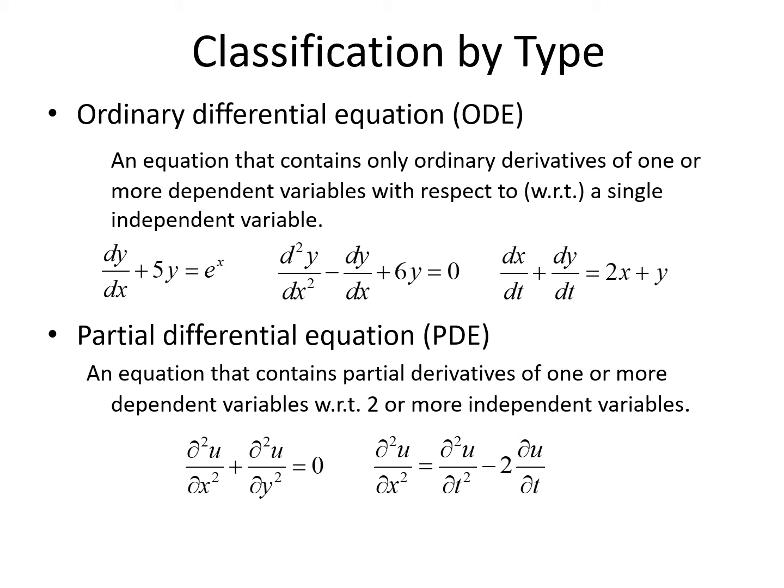Alright, so notice in all of these equations we have the partial differential operator, that thing that's kind of a cross between a d and a 2, and the independent variables aren't all the same. In our first equation we have an x and a y, and in our second equation we have an x and a t. So these signify that this could be a partial differential equation. Now in this differential equations course that I'll be recording lectures for, we won't be going into partial differential equations. We'll only be looking at ordinary differential equations.